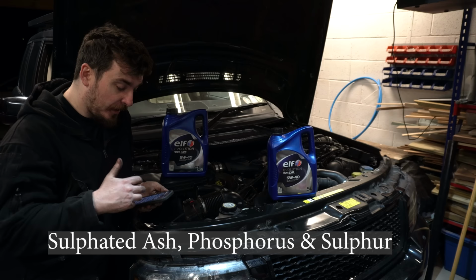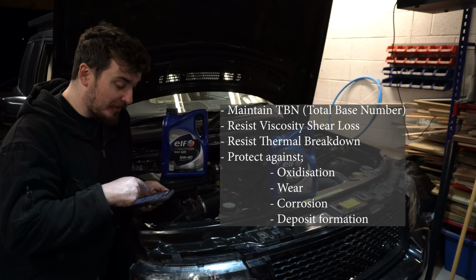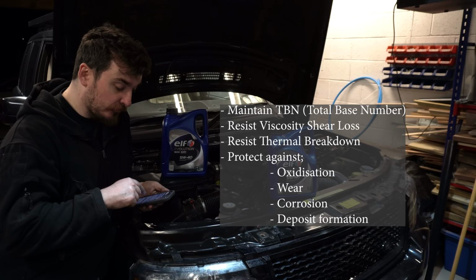And basically, it's a good thing to have in your oil ordinarily. SAPS is actually put into the engine oil on purpose to maintain the TBN, the total base number, to resist viscosity shear loss and thermal breakdown, as well as protect against oxidization, wear, corrosion and deposit formation, all of which would be very bad things to happen in your engine. So SAPS are a good thing to have.